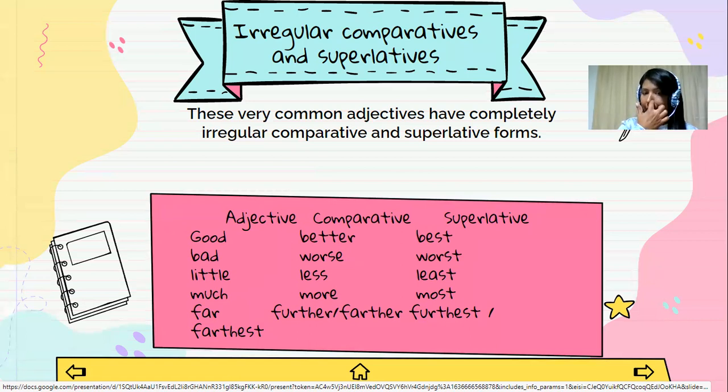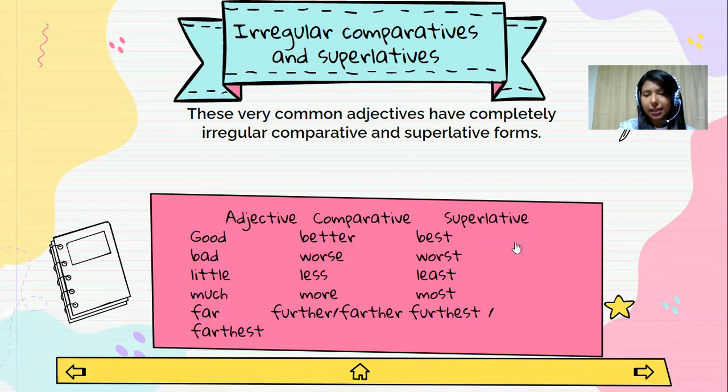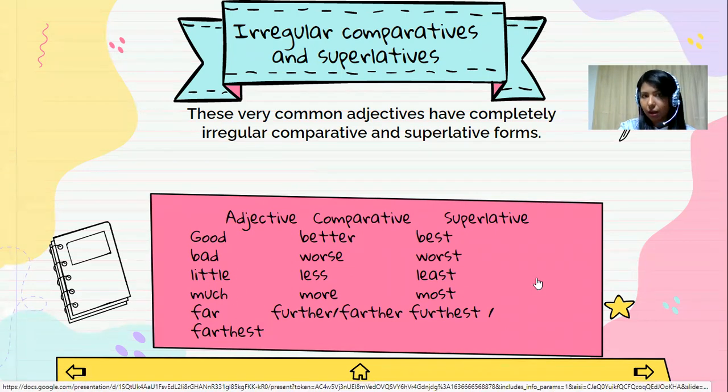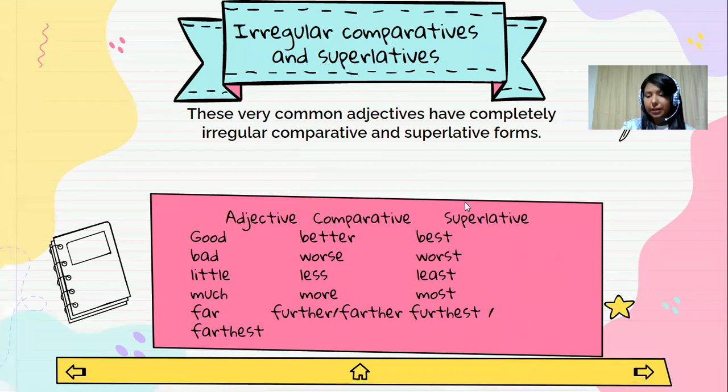Okay, and then the superlative form could be like this: this smartphone is the best smartphone in the whole house, for example. Okay, where I'm comparing my cell phone with the cell phones of my whole family. Okay, and that's it. I think that you just need to study these exceptions in order to remember the correct irregular form of the comparative and superlative.